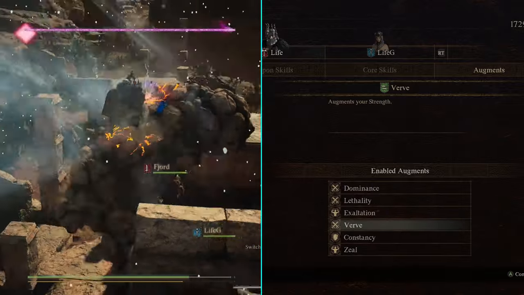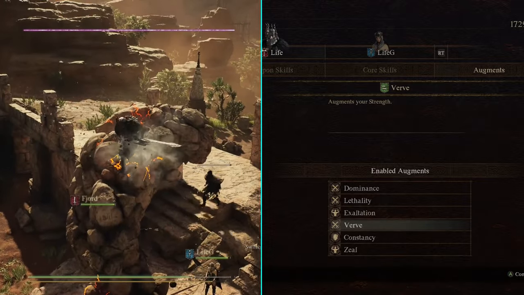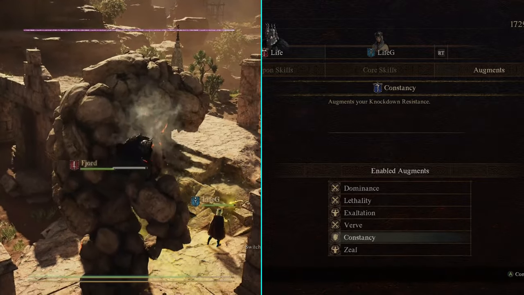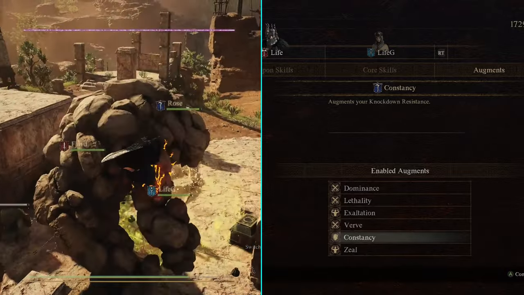And the next augment I'm using is Verve from the Thief, and this will increase your strength, and with more strength you'll do more damage. And the next augment I'm using is Constancy from the Sorcerer, and this will increase your knockdown resistance. And since you'll be always in the front line, this is really useful to not get staggered and knocked down.